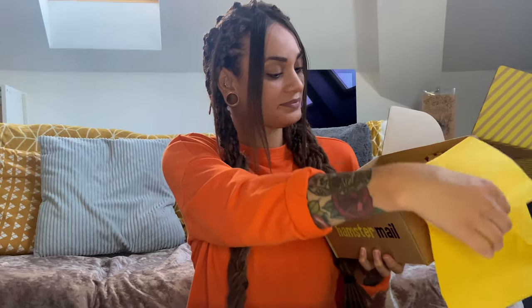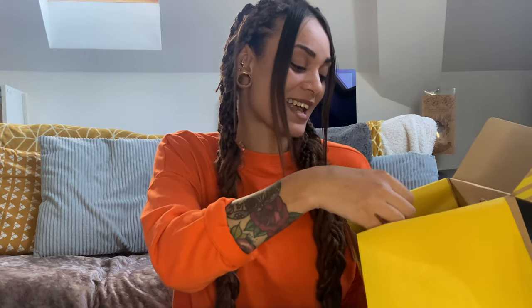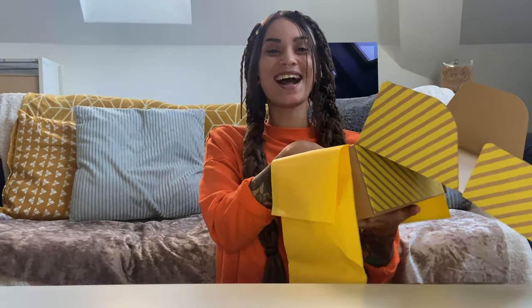So inside, first of all, we have this little piece of tissue paper. Now, I'm hoping nothing's gonna fall out, because I'm trying to do this so you guys can see it as I'm going as well. But we will see how we get on, okay. Oh my gosh. Okay, I'm very excited. Let's have a little look first. Oh, no, okay. I just saw one thing in there and now I can't. Amazing. Right, okay. I need to calm down a little bit.